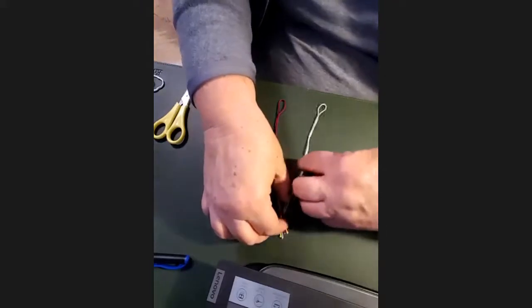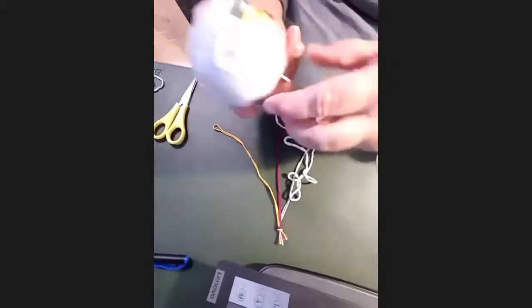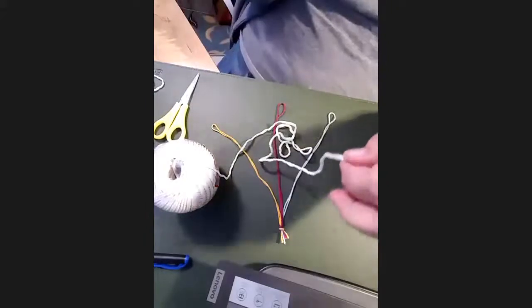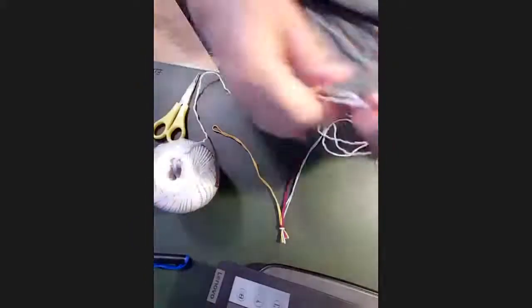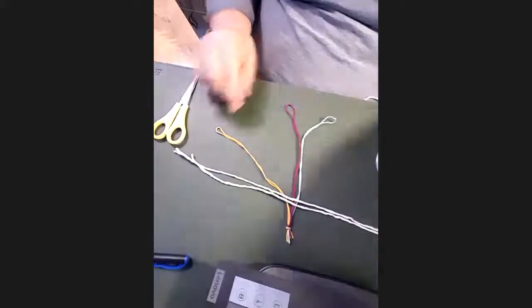Now, if you have it, I like to use twine that you can get at the hardware store to tie off on, just because it's inexpensive, it's thick, and it does not break. It's really hard to break twine. So what you want to do is cut a little piece off for yourself. Mine's a little longer than I need because my peg's on the back side of my desk, so I have to bring it forward. But again, cut yourself a piece and fold it over in half, all right?